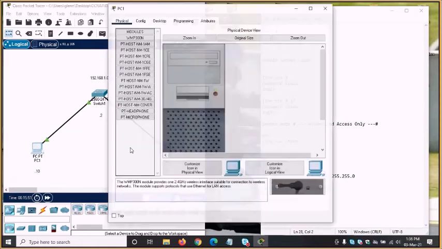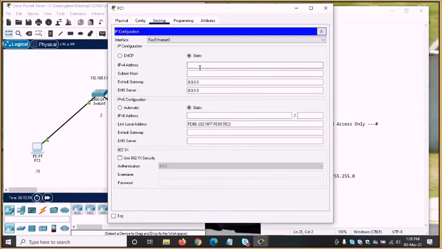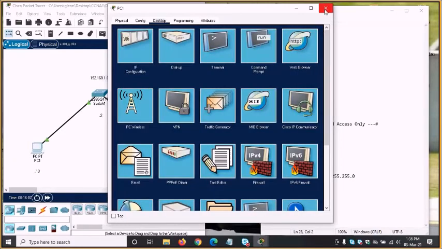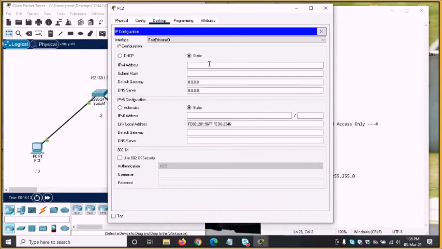All right, so we've got to configure the PCs as well. They don't have IP addresses, so we're actually using .10 for this host. So 192.168.1.10. If I hit tab, it will use the default subnet mask, and that is fine by me. I'll do it in the other host as well. 192.168.1.11. Default subnet mask is good.